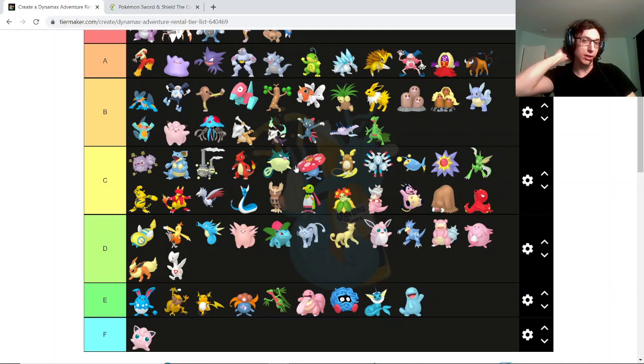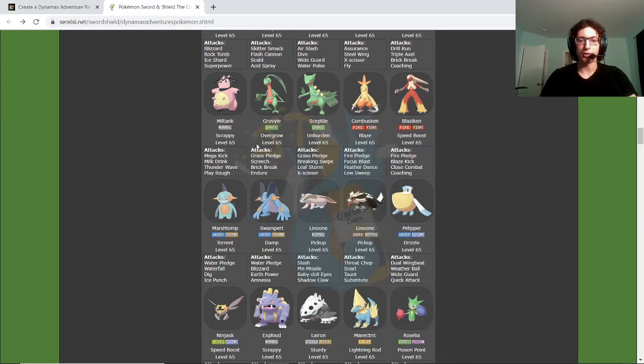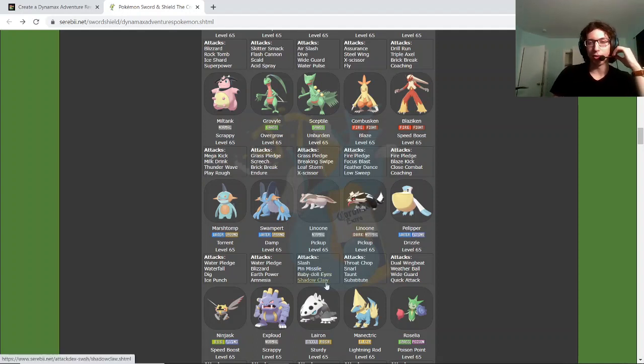It's kind of weird putting you in the same tier as your pre-evolution, right above them, putting you above your pre-evolution. But I like the moves of your pre-evolution better. A lot less risk. More bulk, obviously, you're stronger, you're bigger, but Marshtomp puts better efficacy of its moves than you do. Damp is Linoon, Slash, Pin Missile, Baby Doll Eyes, and Shadow Claw.